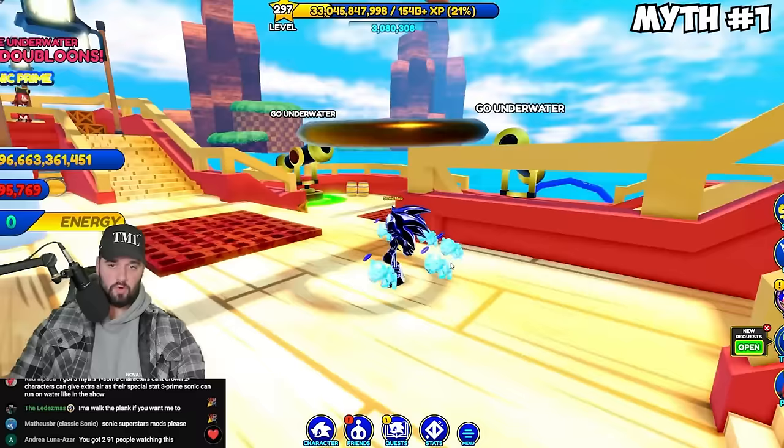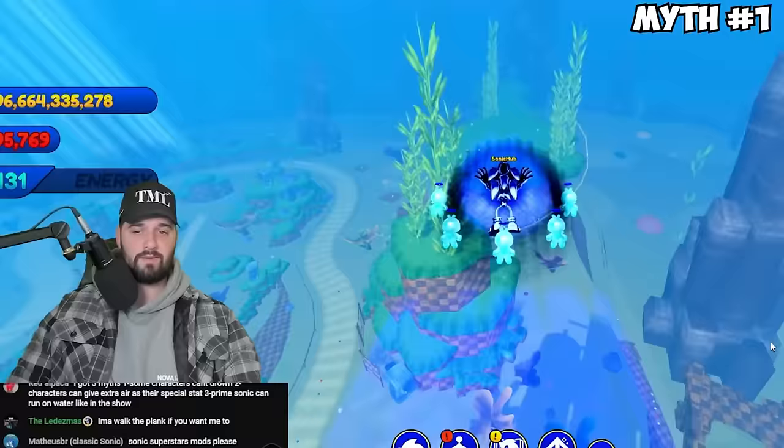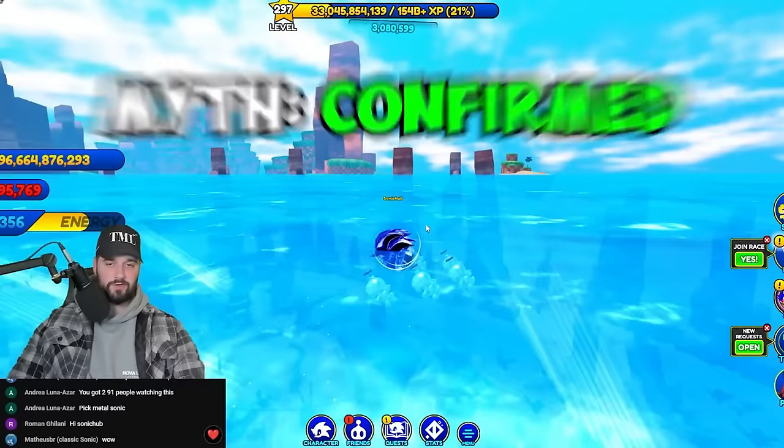All right, we have swapped over to fake Metal Sonic just to test it out. Let's see if this guy can drown. And if you look at that, the robot characters do not have any way to drown. Even the fake metals, the Android Shadows, the Metal Sonics, the Omegas, all of them cannot drown. The myth that robots can't drown in Sonic Speed Simulator is actually confirmed.